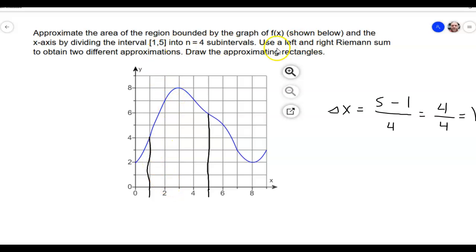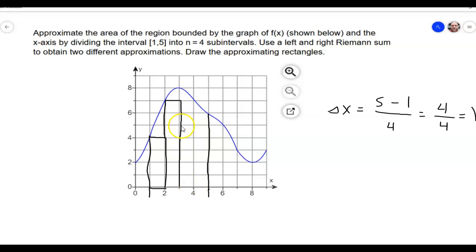Alright, so using the left Riemann sum, what we're going to do is for each one of these rectangles here, from 1 to 2, and then from 2 to 3, 3 to 4, and 4 to 5, the height of the rectangle is going to be the left-hand side of that rectangle. So for this first one here, we're going to use the left side to go up to the top of where the graph is, or where the curve is, and then we go over and back down. Now from 2 to 3, we're going to use the left side of that rectangle, so just go up until you hit the graph, and then come back down.